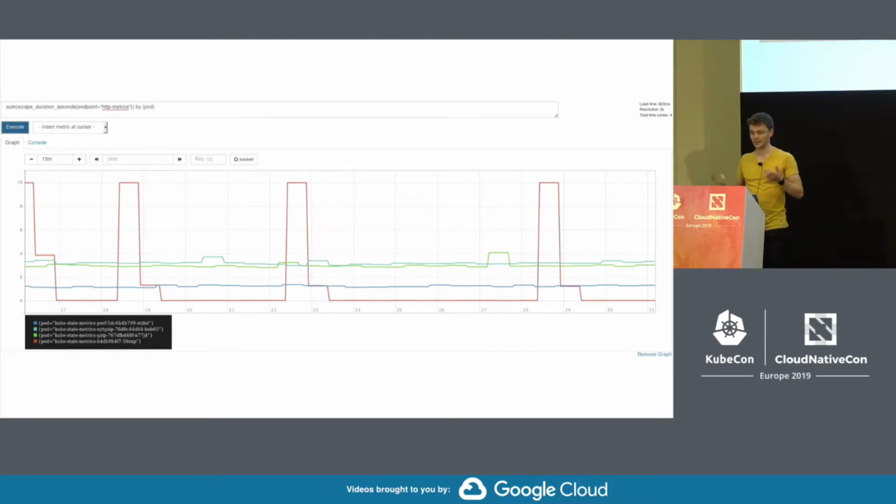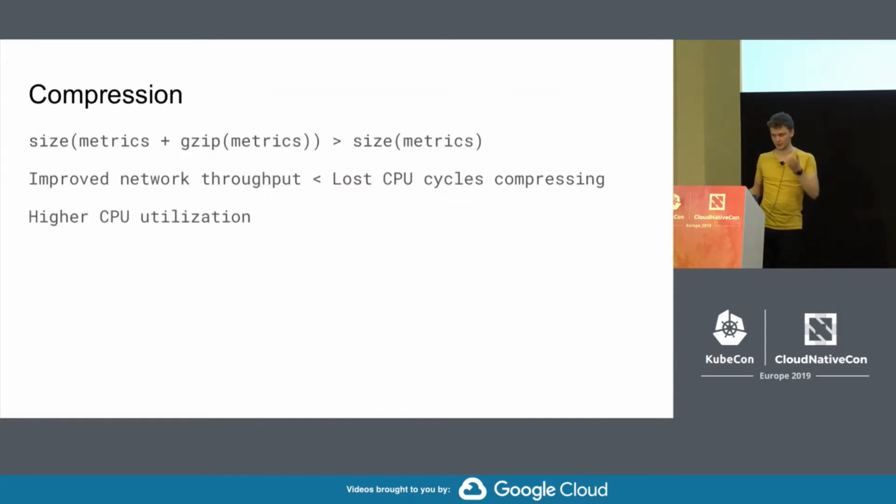Here you can see that while gzipping might have helped us in terms of the network, it really didn't help us in terms of CPU time. So here, the blue line, the no gzipping, really sticks out as being the most performant one. And that was also our conclusion in the end.